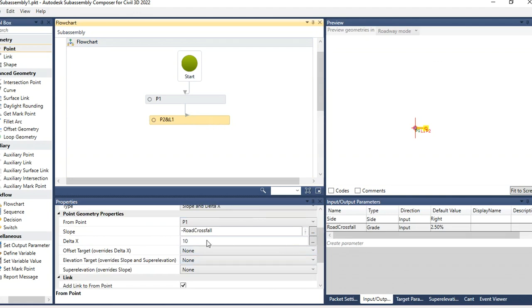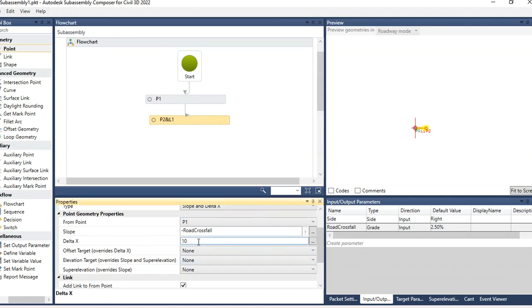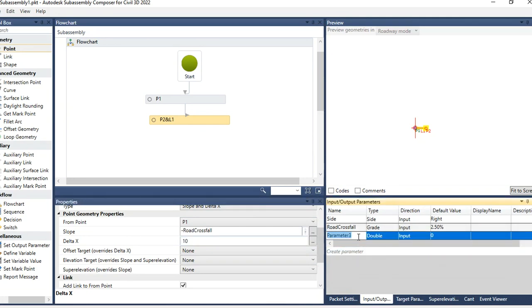So what we can do is create a distance parameter here, so we can call it road width.